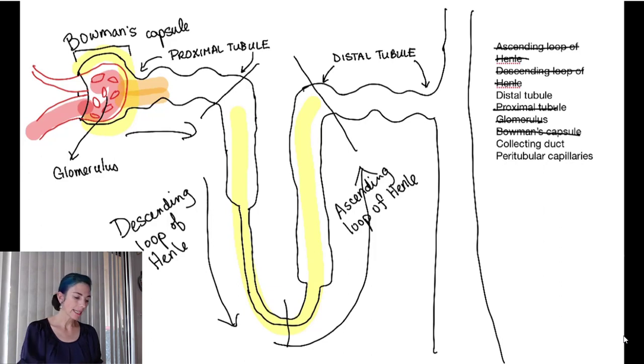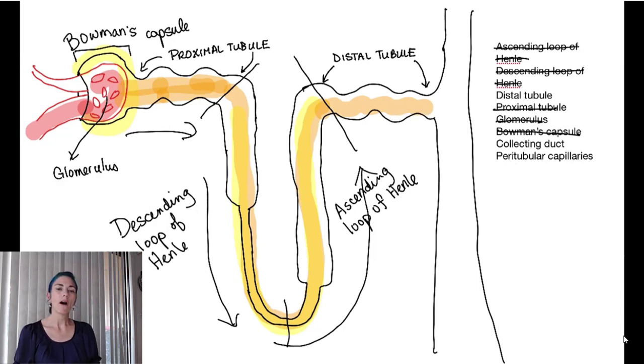Okay, if we go back to this idea of fluid flow, we started with blood. The blood, of course, is going to give up some of its fluid, and that fluid is going to enter the nephron. The fluid is going to move down the proximal tubule. Then it's going to move down the descending loop of Henle, the ascending loop of Henle, the distal tubule. Now, all along the way, it's not just taking a joyride. It's not just having a fun trip through the nephron. During each of these tubes or tubules, there's processes that are happening. And most of those processes are about reabsorbing what you filtered out.